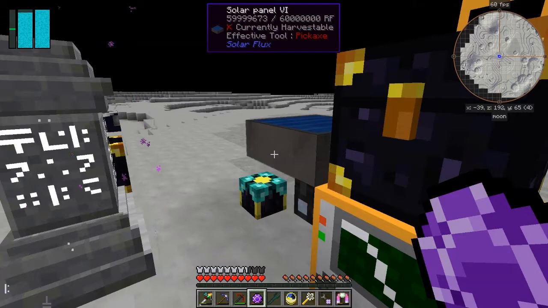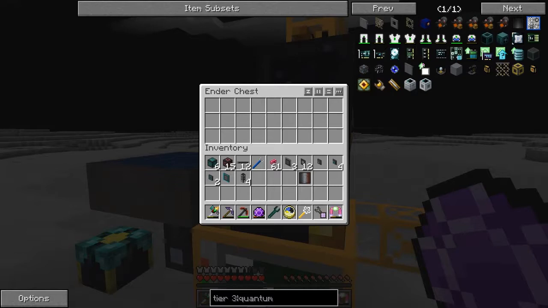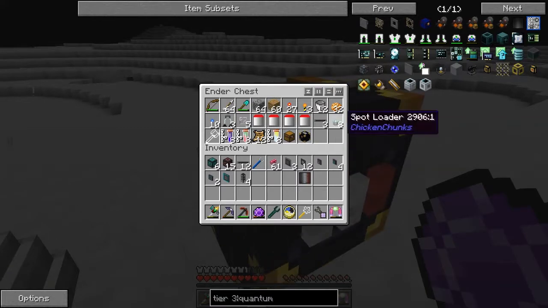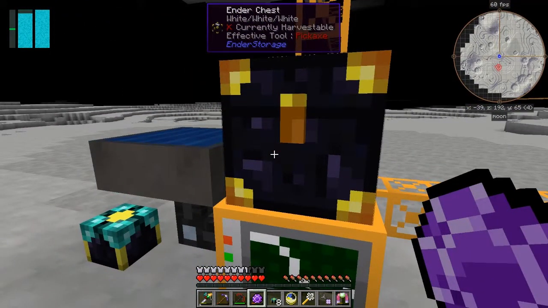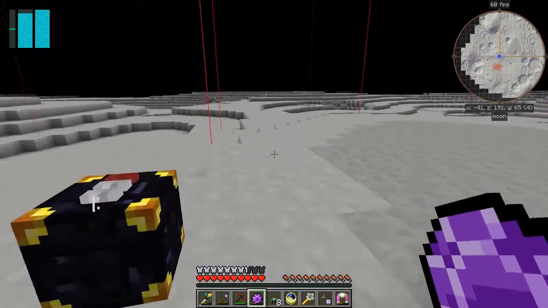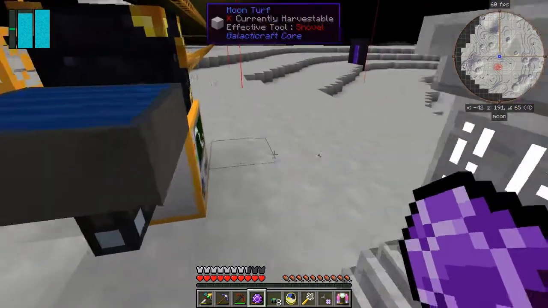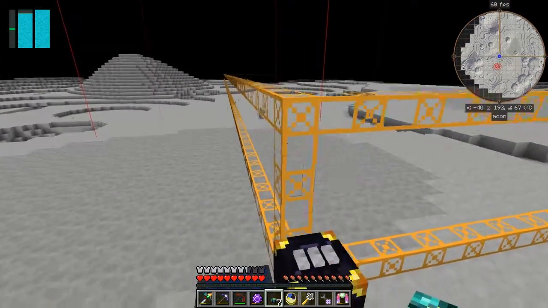So let's check this thing first of all. That's got plenty of power, so that's okay. This has got power. And this doesn't seem to be actually doing anything. Huh. It should be. Let's just take another one of these spot loaders out of the system here. Let's just check where we are in terms of chunks. Well, as far as I can see, it should well be inside this one, so there should be no problems. Let's just put another one down on the other side of this chunk boundary, just in case. Like that, and that'll load it in.